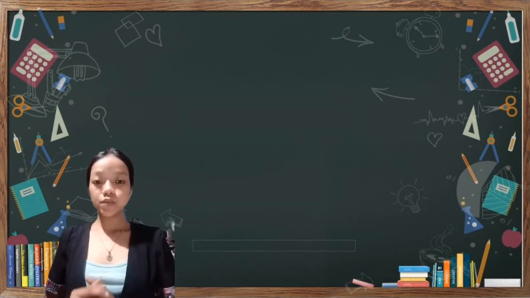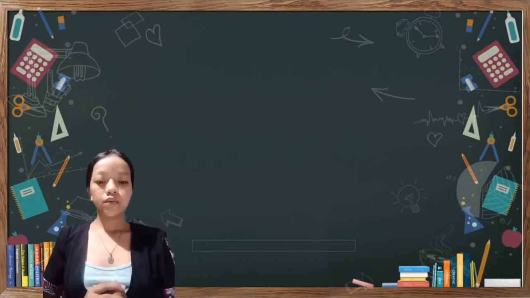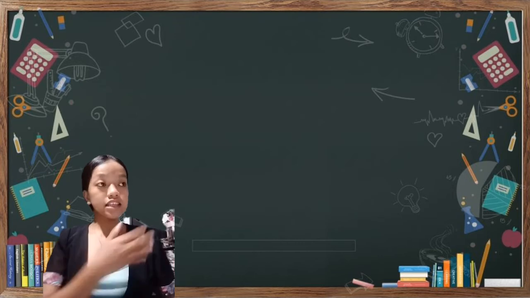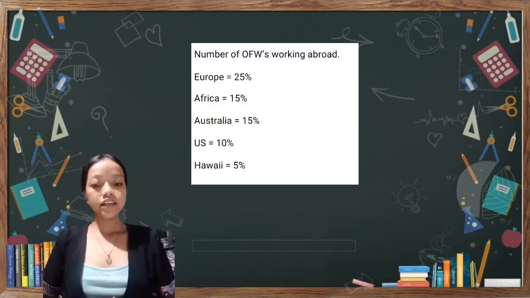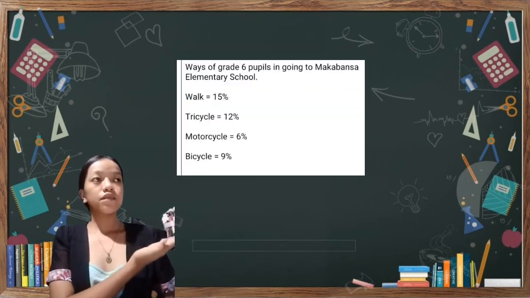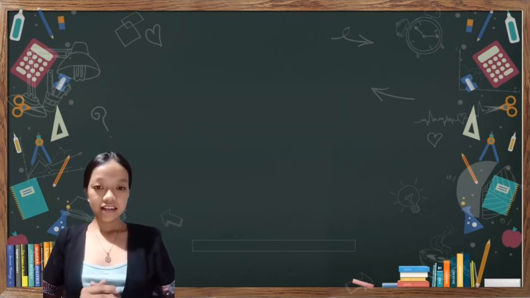Okay, class, for your group activities, group yourselves into 3 groups. Construct a pie graph based on what you have chosen. Here are the 3 folded color papers with written problems inside. Choose the color you want. This is for group 1. Read the sentence aloud. And this is for group 2. And this is for group 3. Okay, class, let's start.